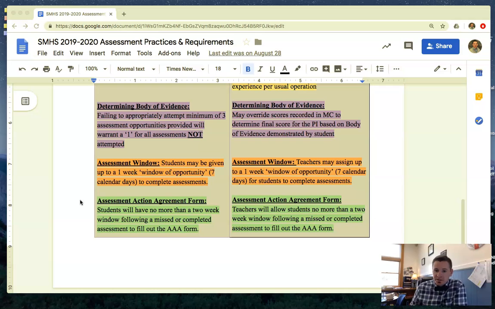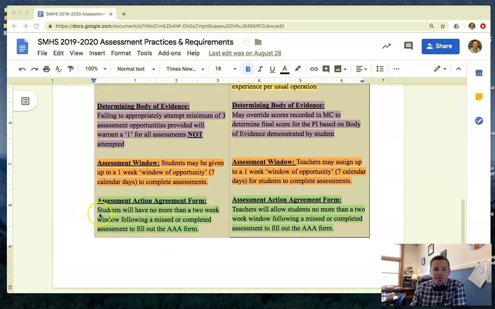Students, unfortunately, have taken in the past a long time to complete assessment action agreement forms, sometimes months after the learning has actually happened, which is not only out of order, but at the same time very difficult for teachers to determine whether a student actually has the information that's necessary for them to take a summative assessment.